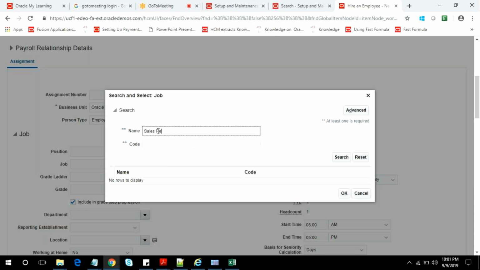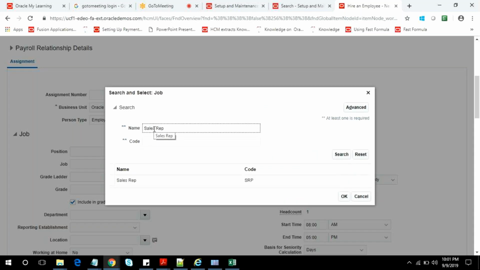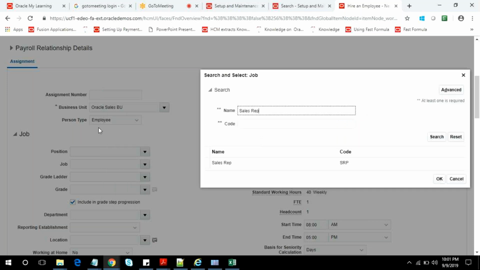In the same way, if you are creating some departments, we will attach those departments to some different data set, and that reference data set will be attached to some business unit. Thereby, when you select the business unit, you can see what all the positions, jobs, grades, departments, and locations are in the business unit. Sales rep is there, so you can give the details like this.